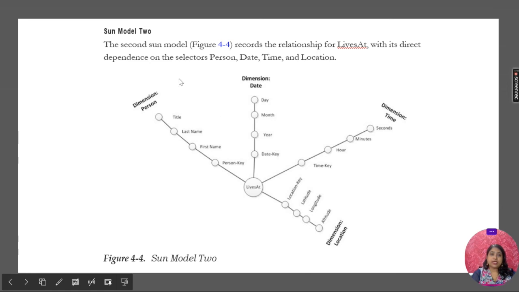Now the second Sun model records the relationship for leaves at with its direct dependence on the selectors: person, date, time, and location. You can see the person's details, that is person's title, last name, first name, and person key. The date dimension is also present, the time dimension is also present, and the dimension for location is also present. So this is our Sun model 2.